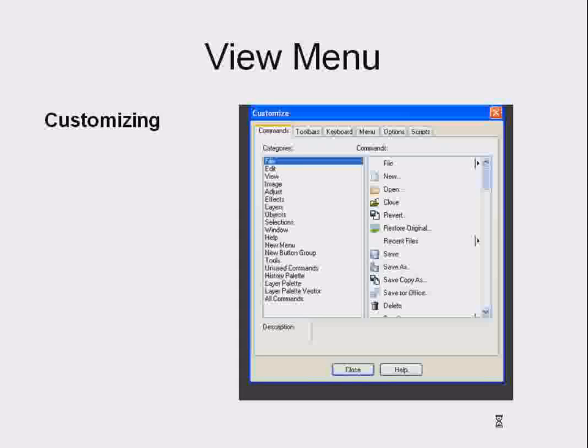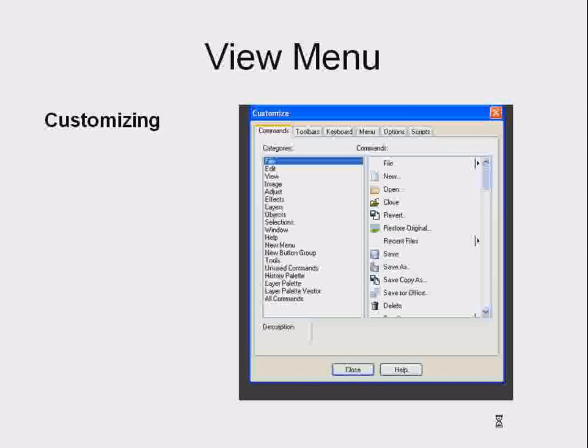As an example, if we wanted to customize our toolbars or menus, such as our File menu or our Edit menu, to add various tools to those menus, we can go within our customization and add these various tools.